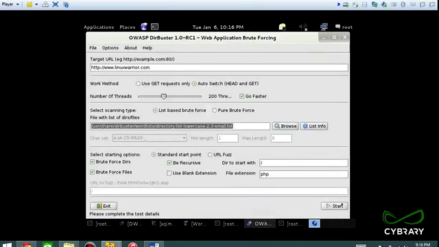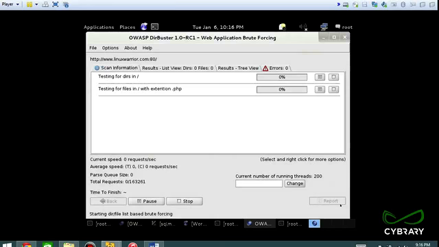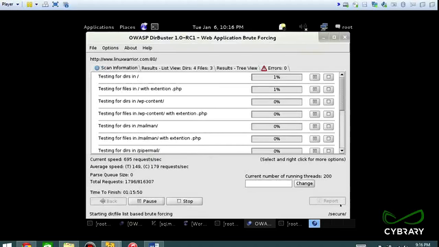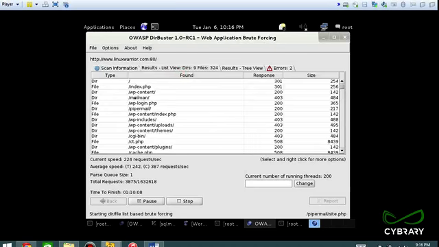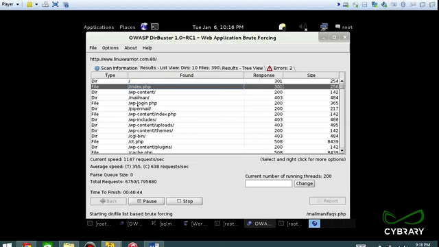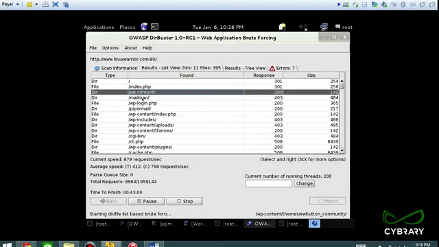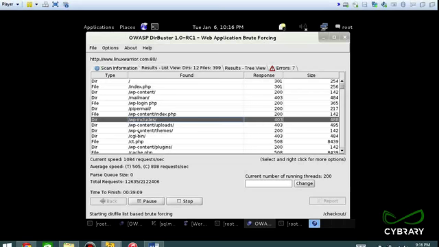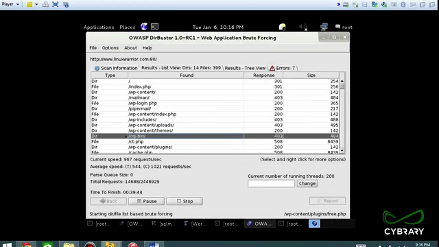Okay, so then go ahead and click start. And now let's set it and forget it. This is where you go get a cup of coffee, take a break, and come back a couple hours later, because it will take some time to finish. I'm already pulling directories from here. It found index.php, wp-content, and the mailman, Pipermail, what WordPress includes. So clearly this is a WordPress site. It also found a cgi-bin, and there could be variants in there.